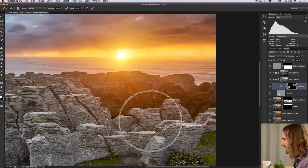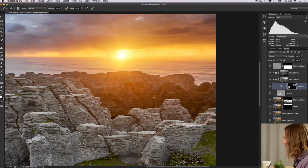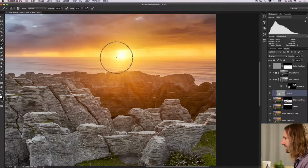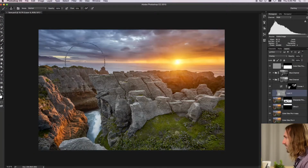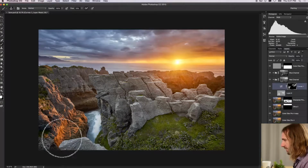This is kind of cool too, because maybe this rock, maybe you want this to be more intense here. You can go back to the dodge and burn layer, and just like we're adding the color, we can actually add luminosity here to bring out those rays. So if I start to add it, just brush this in, it's selecting the red highlights, so I can actually bring some of this back, some of this tonality. It's really nice. And if I wanted to, I could actually bring the intensity of the sky up just a little bit, just by brushing that in selectively. So just inside of the red channel, I was able to grab more intensity and more color. And I can keep extending that down so that we can get more light from the sun, more intensity from the sun, and more color on these rocks too. It's a really nice thing to be able to do.